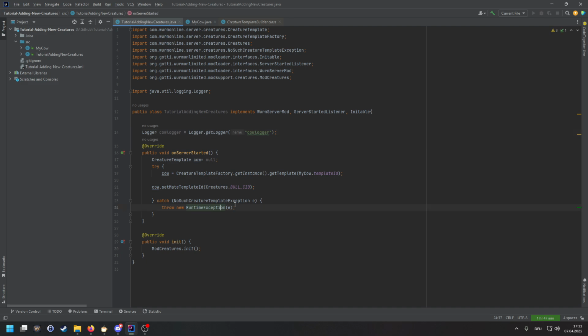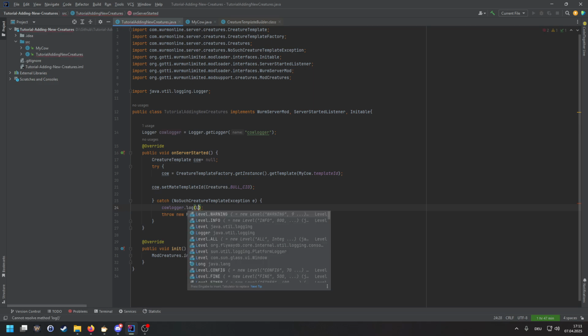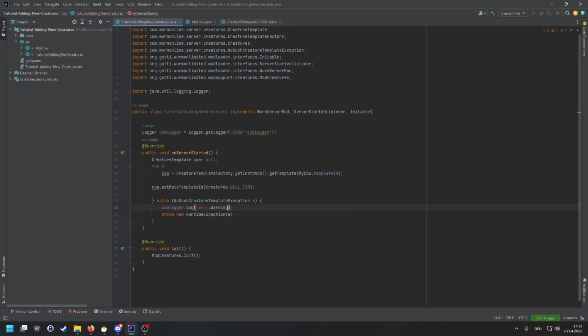Okay, and now we can say, hey, before you throw that exception, let's log that thing so we know what's up. So we now say cow logger dot log, level warning, all big, and then the message: new cow was not linked to a correct template ID, right?